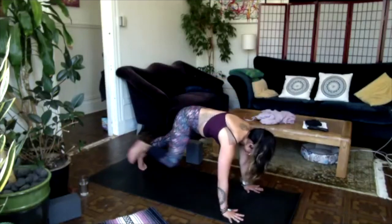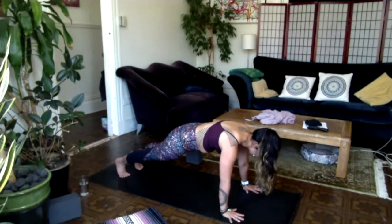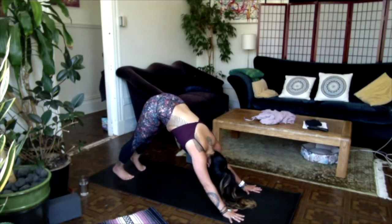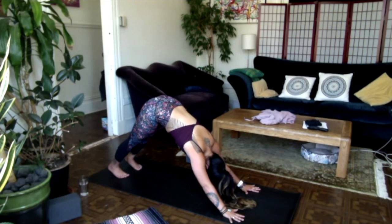Optional vinyasa, or once more, skip it. Hold high plank or go straight to downward facing dog. Back bend of your choice. Then Adho Mukha Svanasana, downward facing dog. Take a deep inhale, breath, fill it up. Smooth exhale, breath, let it go. One more, big inhale. And smooth exhale.